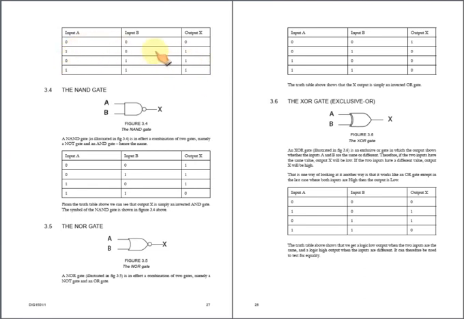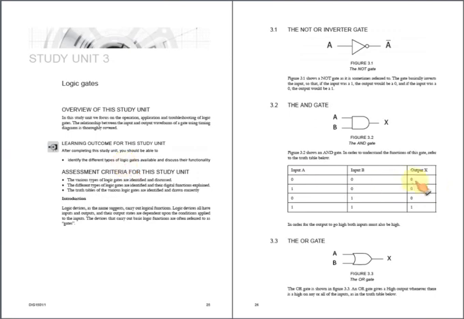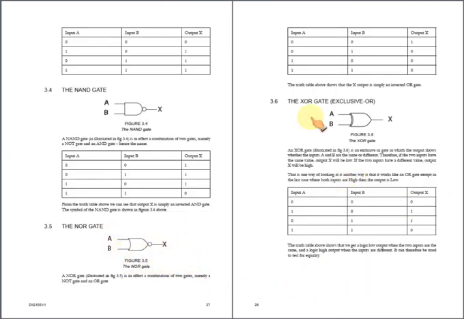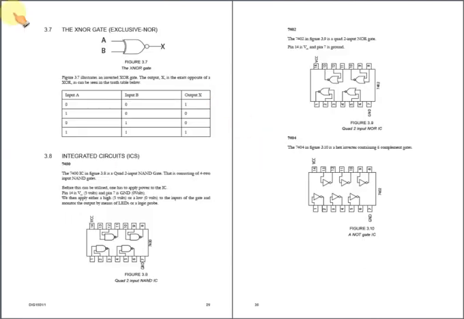From the OR gate and the AND gate, you just invert it to get the NAND gate, which is just the opposite of the AND gate. And the same with the NOR gate, which is the opposite of the OR gate. Then you just have to remember the exclusive OR gate, which is like an OR gate, but the only difference is if the inputs are the same, then it's 0. And also the exclusive NOR gate, if you know the NOR gate.